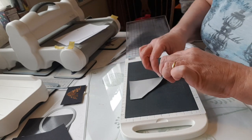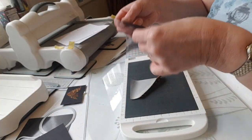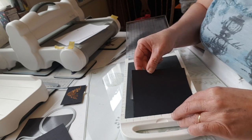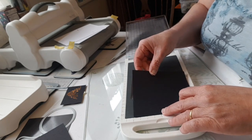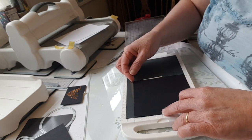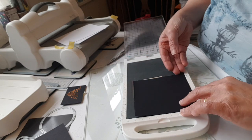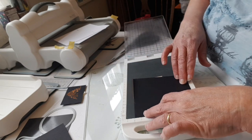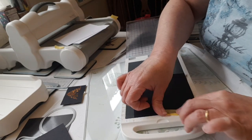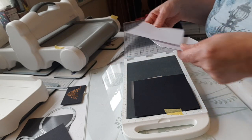So I can put a piece of foil on. Looks like it's a bit big, but I'm going to go with it. And then I can put my card on into the corner. Okay, just double check that is lined up properly with the corner. That's it. I'm going to put a piece of tape on to hold it still. Okay, and then I'm going to put my shims on.